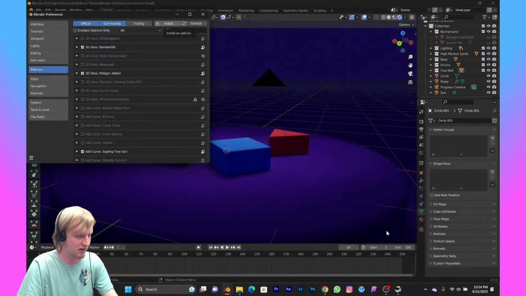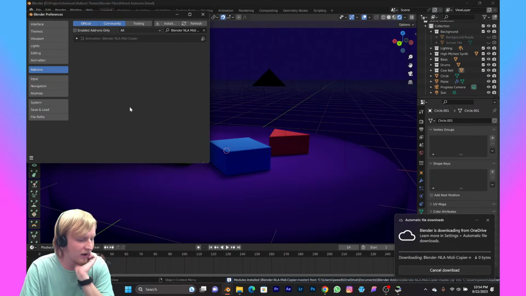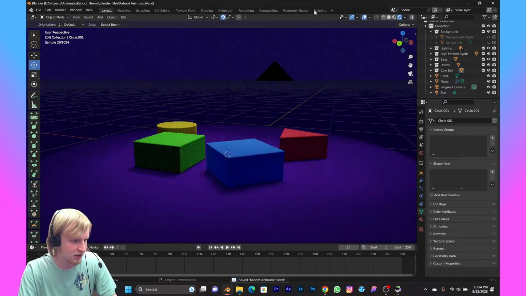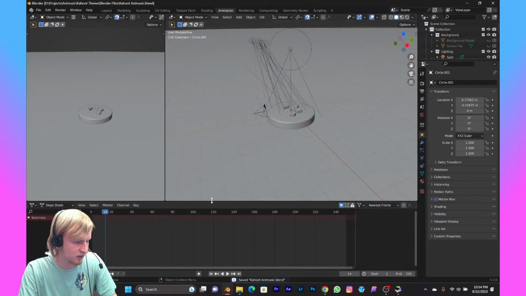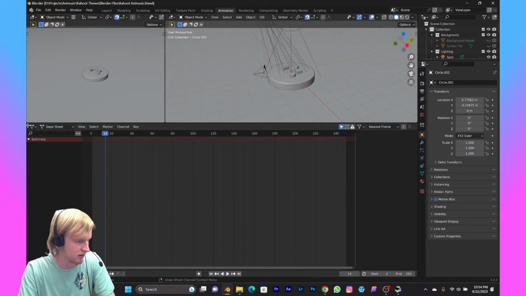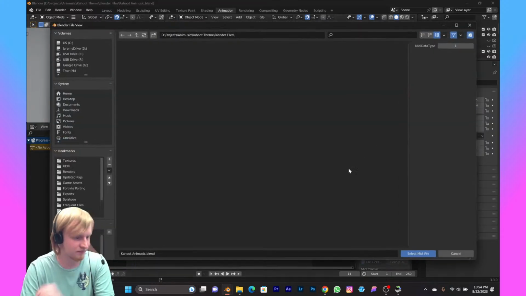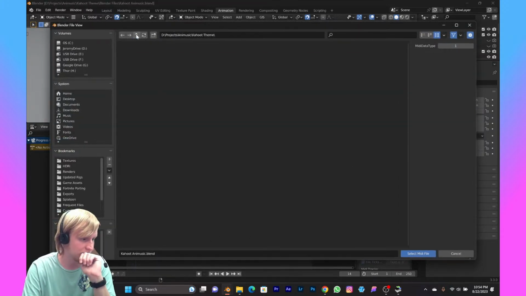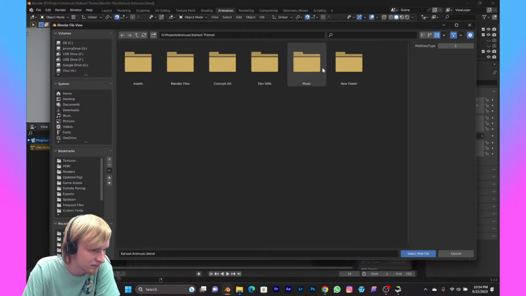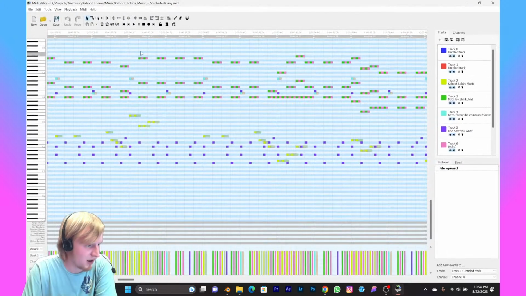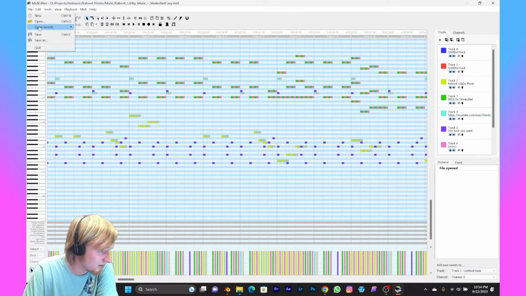let's install this add-on. I don't know why I haven't done this yet. Anyway, there we go. Alright, let's make a new animation window. Oof, it's going to be hard to get back into this because it has been a while. Well, let's get our MIDI file. Music, MIDI. I realize I need an MP3. Can I export that out of here?